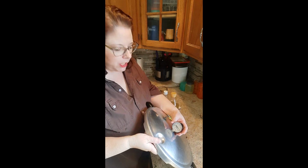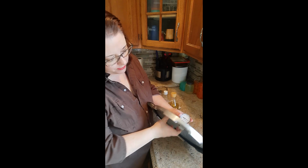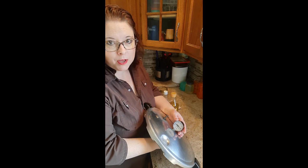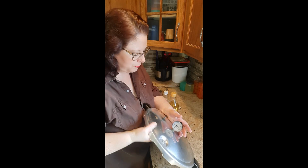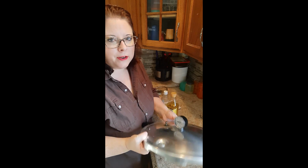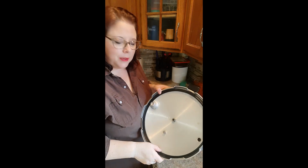You want to double check that your pressure gauge is on tight. So just screw underneath, and sometimes they loosen a bit if you don't take them off after a return, which I always do. So that's one, because the pressure can escape through there and then you're not going to get it to the right pressure.